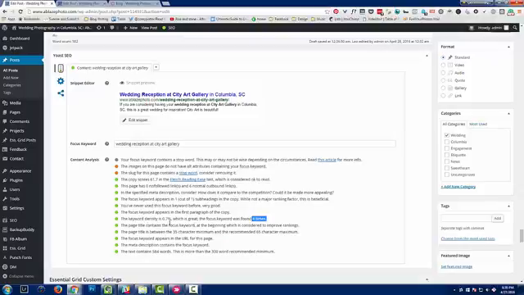If your post is really long, you might want to use it a few more times, or if it's really short, you might not want to use it as many times. So it is a good guide. And then I went back and I tried changing the slug to get rid of the stop word, but then it starts to give me a different error telling me that I'm not using the keyword in the URL.